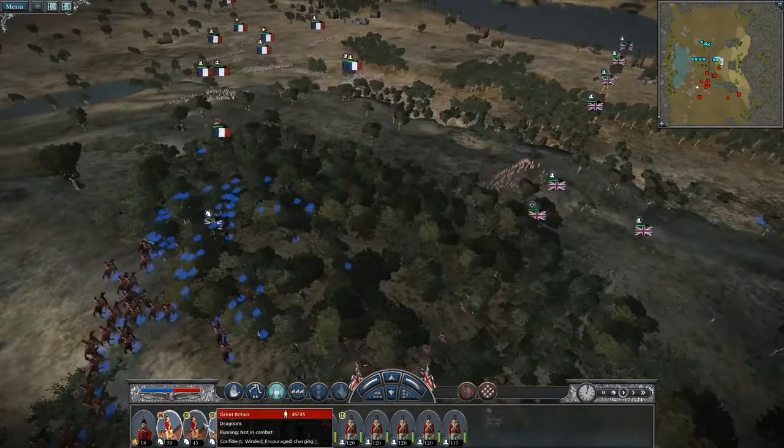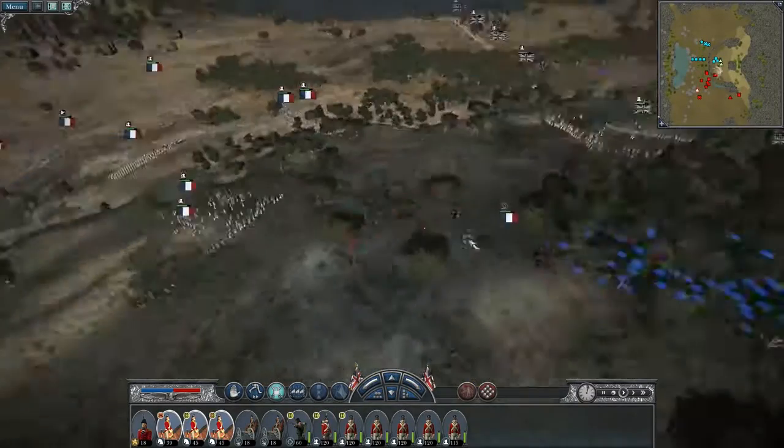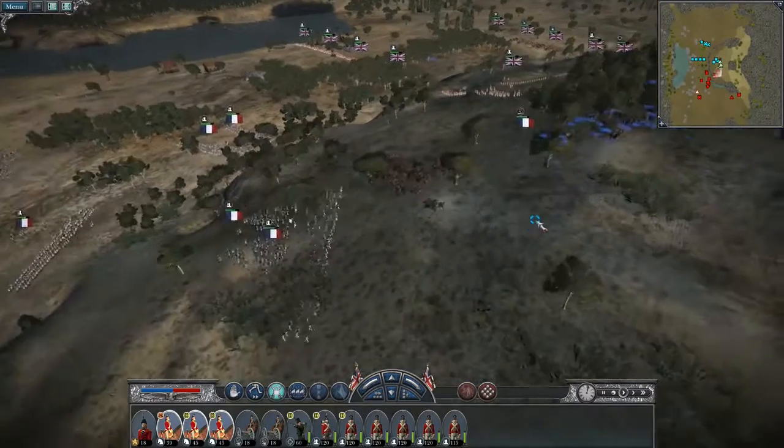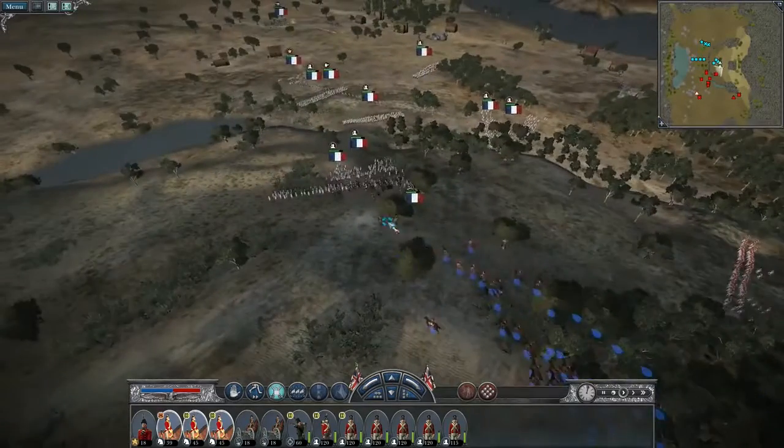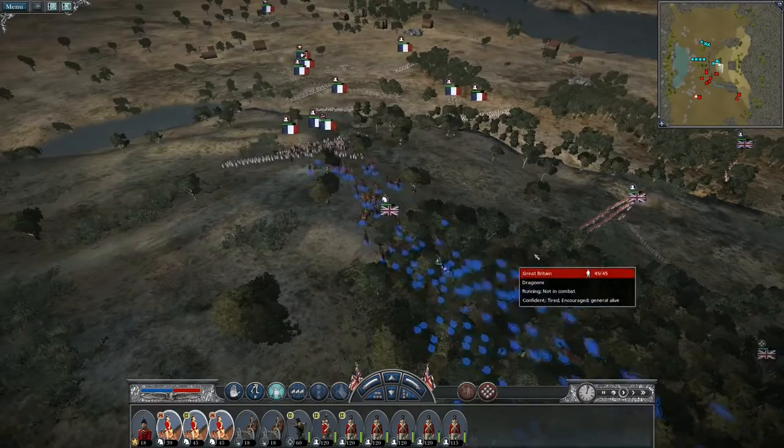And we've got 3 units of dragoons here, just ready to chase them down. Is this wasting our dragoons, just launching them down here? Screw it, let's do it. We've got the downhill charge. Let's just go.